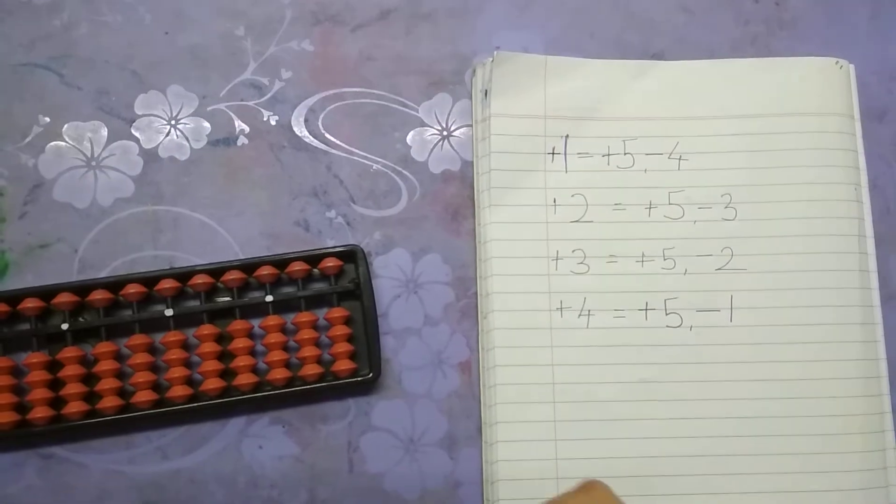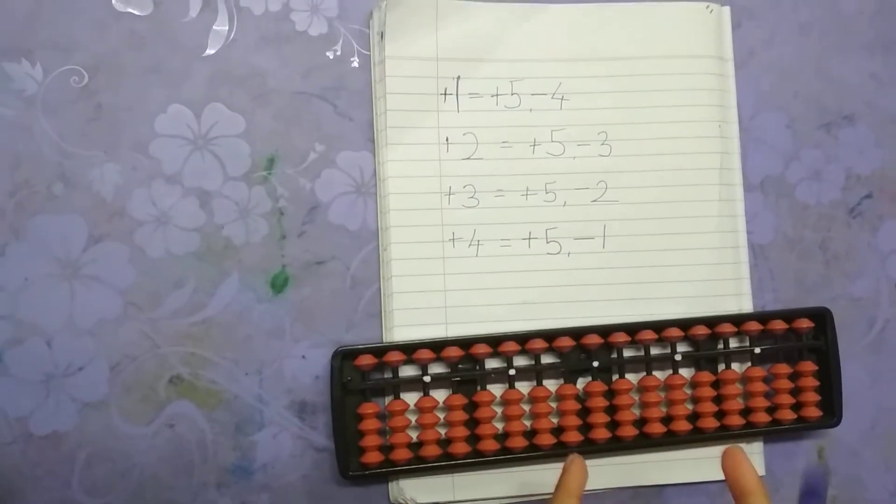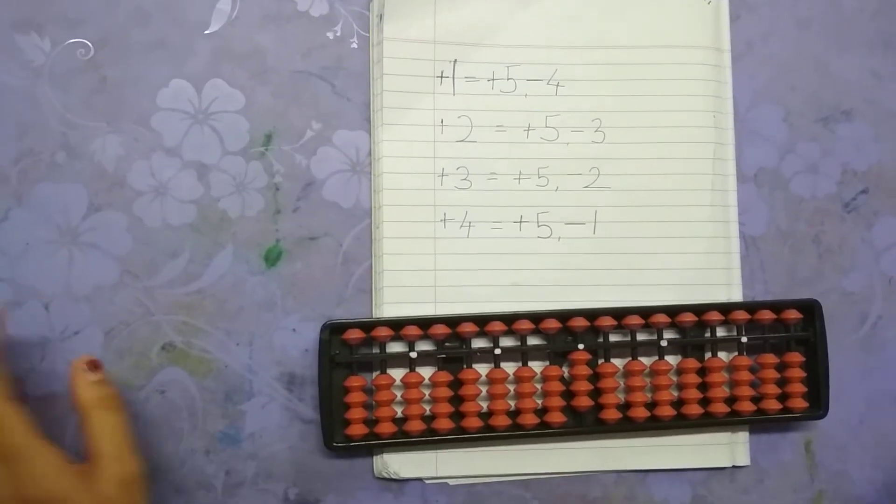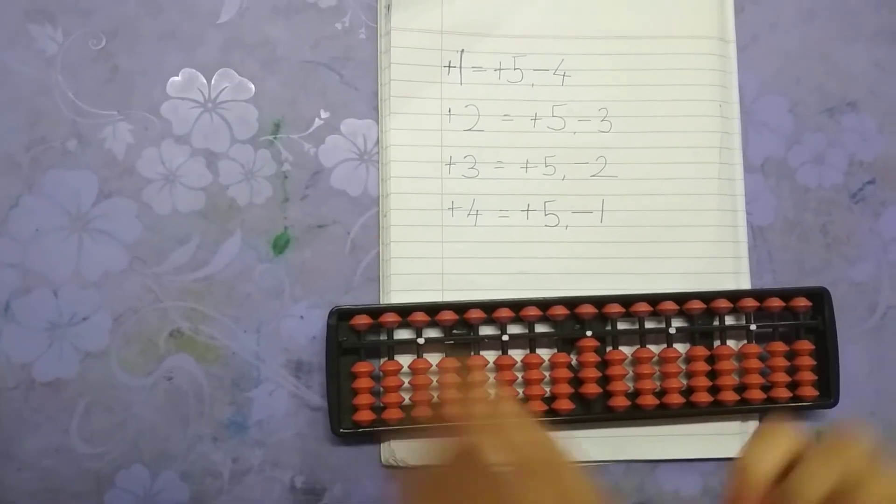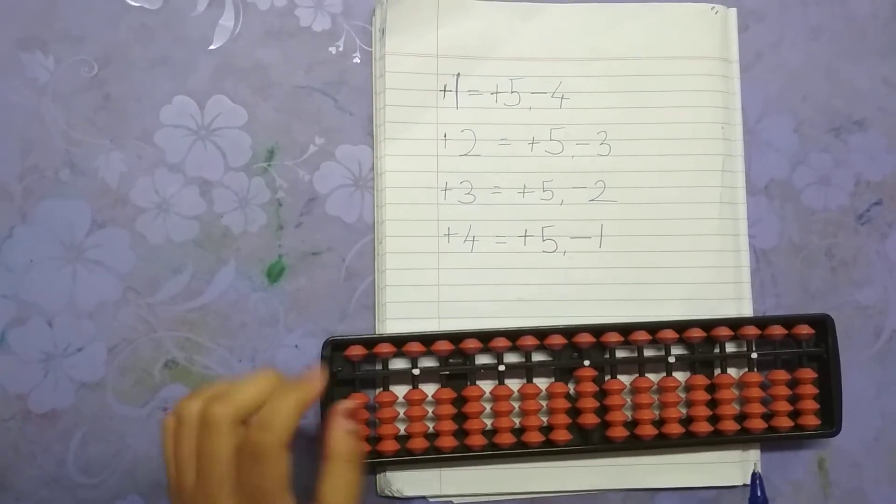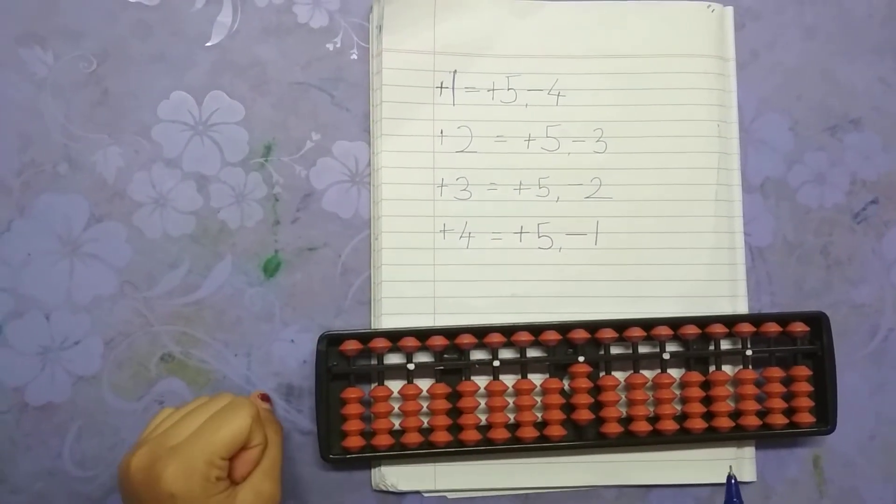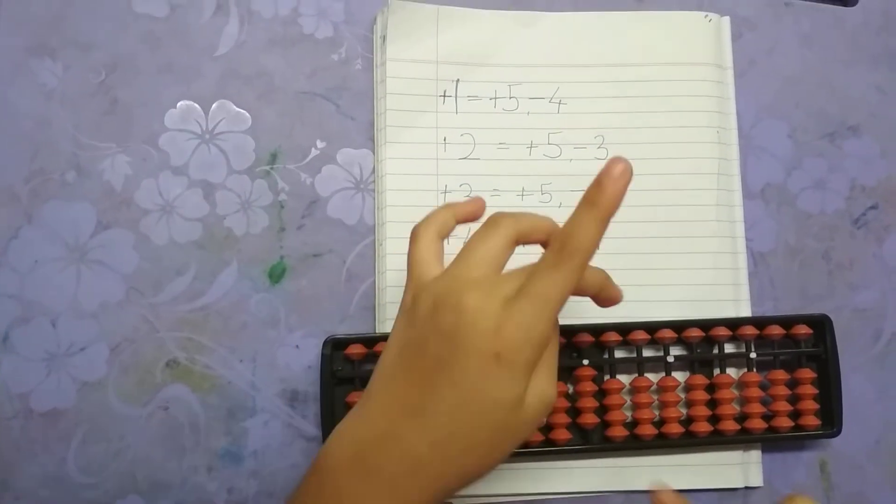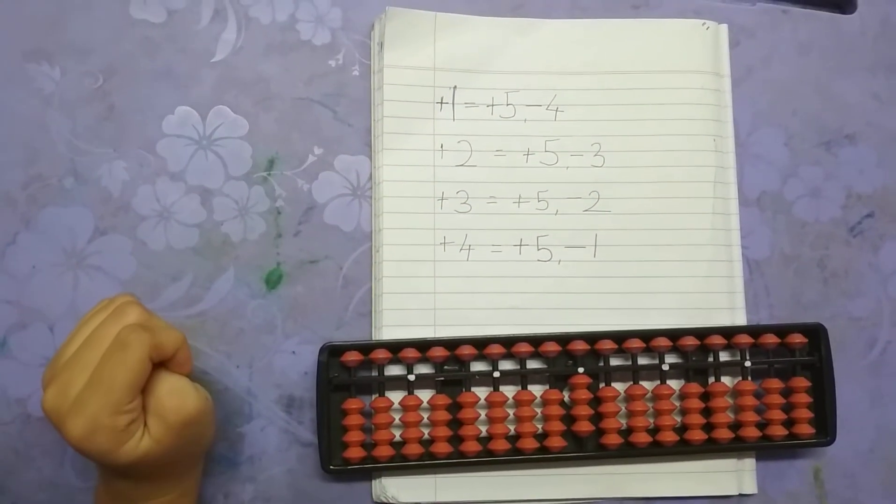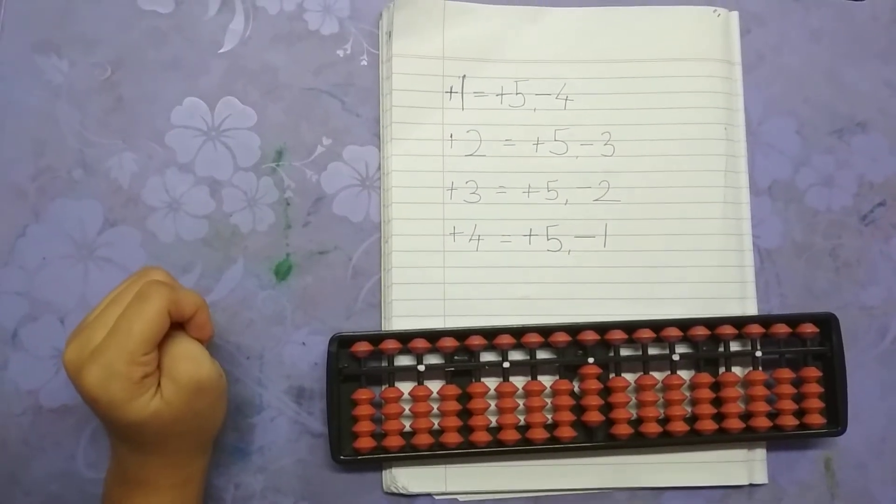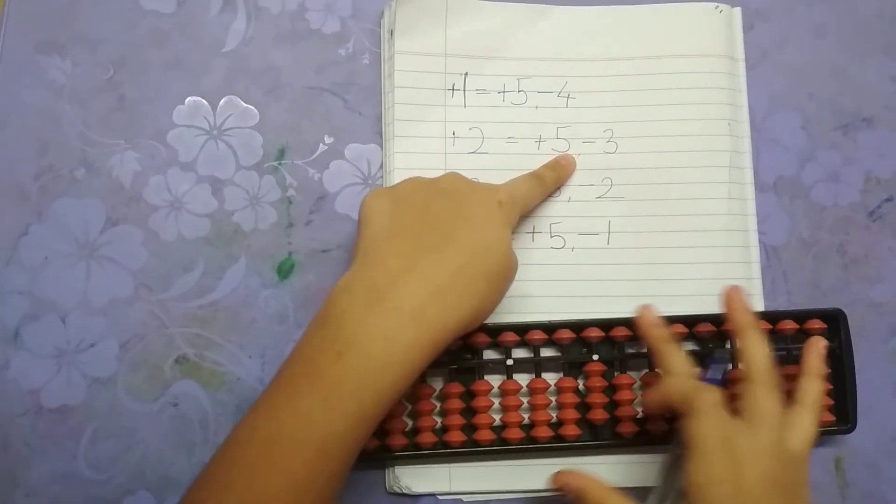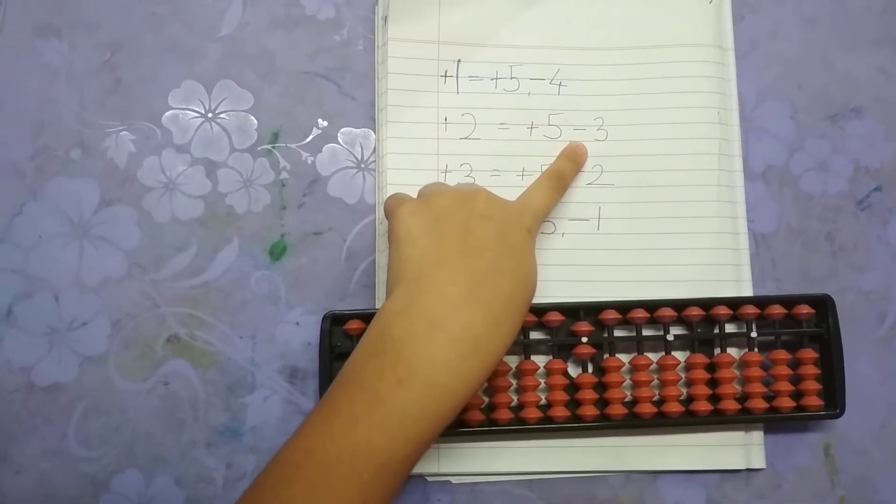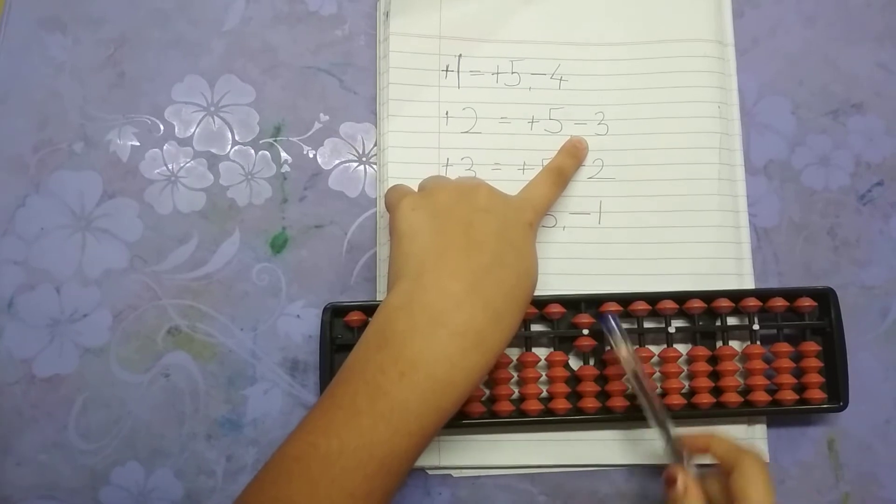Let's see how. This is my abacus. I am going to place a 4 on it. Now 4 plus 2 equals 6. How should I do 6 here? The plus 2 formula means how to do plus 2 in this case. The formula for plus 2 is plus 5 minus 3. Now the digit is 5 plus 1 equals 6.